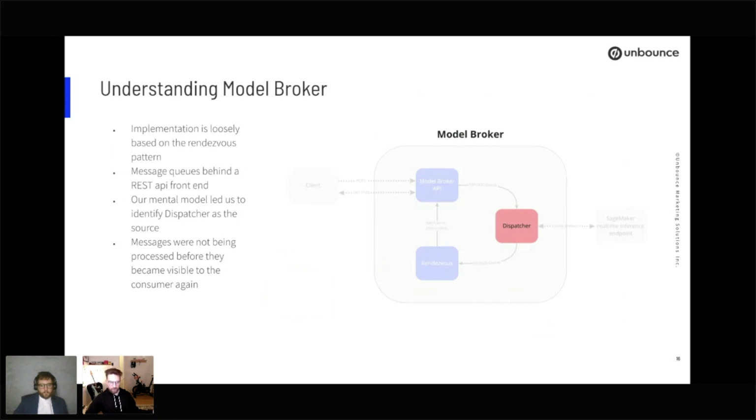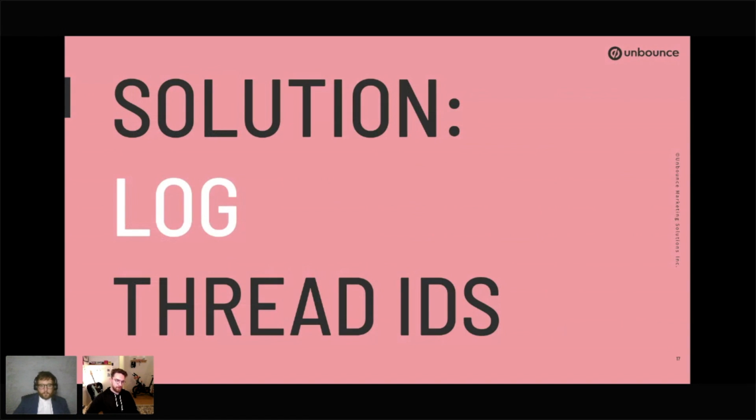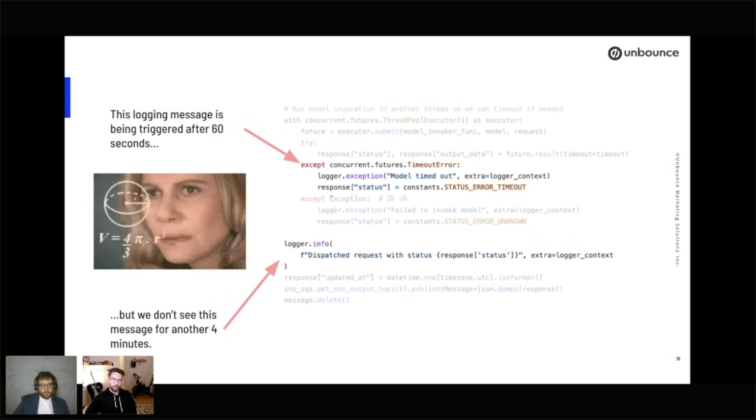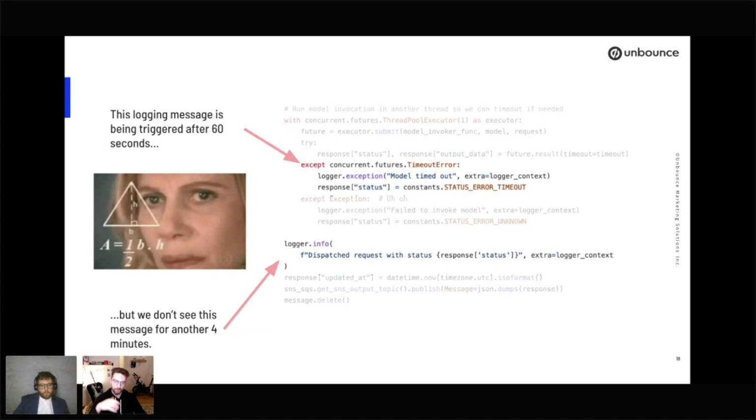To get a better sense of what was going on, we decided to include the thread ID within our logging messages. This allows us to filter the logs by a thread and get a sort of timeline of events. And this was important because until we did this, we had no real way of easily testing our mental model to know whether we were actually right in assuming that things should be working. And it turns out that we weren't right. Our mental model was wrong for how this system actually worked.